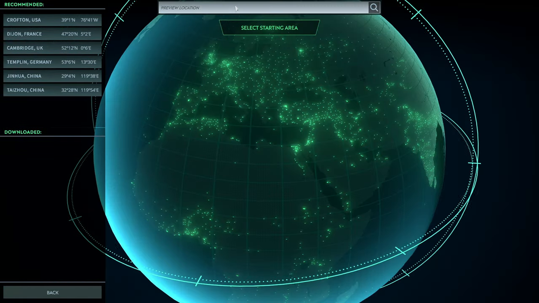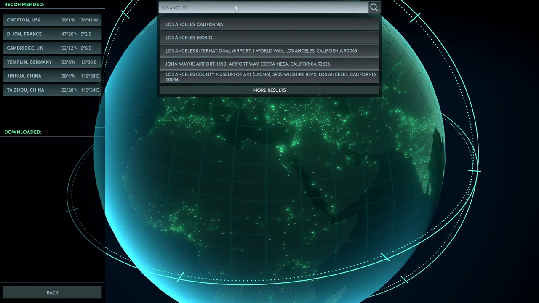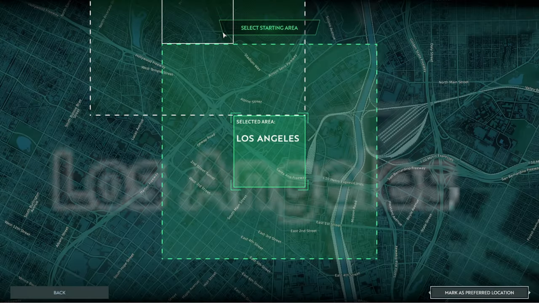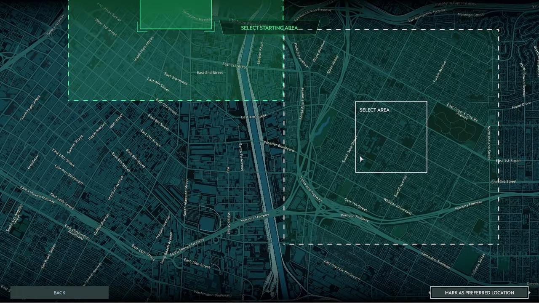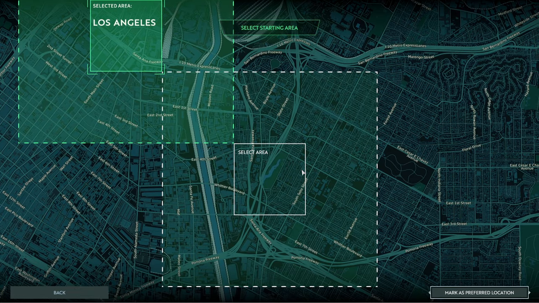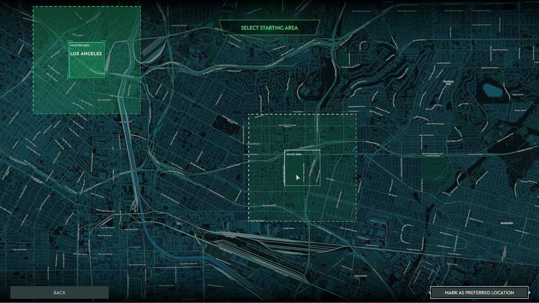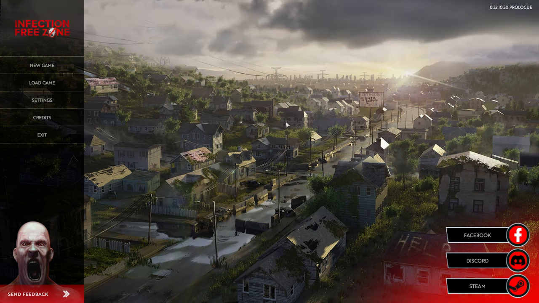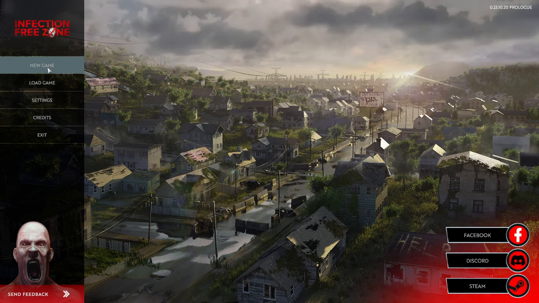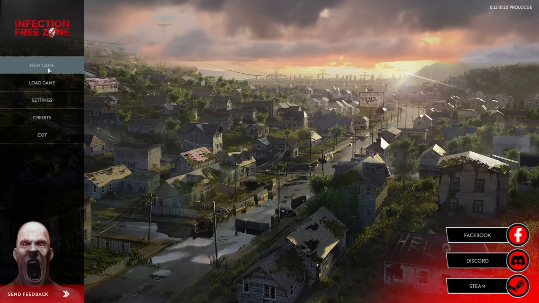Like, you can see all these dots. So basically, if we were to type in Los Angeles, we would be able to go to Los Angeles, California. And let me see if this adds up real quick. Hold on. Let me see if I can find my real location. There's no way. It's so cool how you can actually see your neighborhood. It's so awesome. So I think that's going to be the main selling point for me, being able to play basically in your quote unquote hometown.